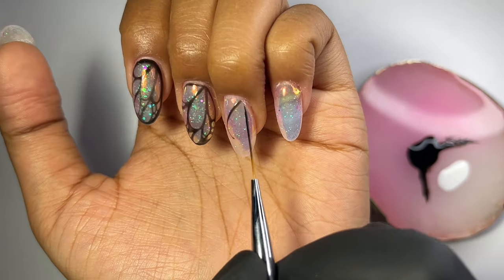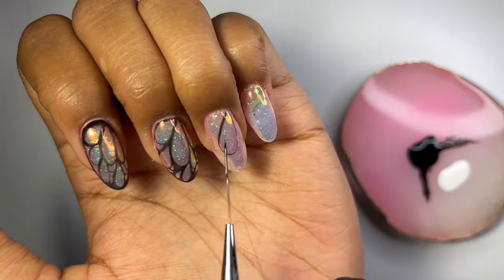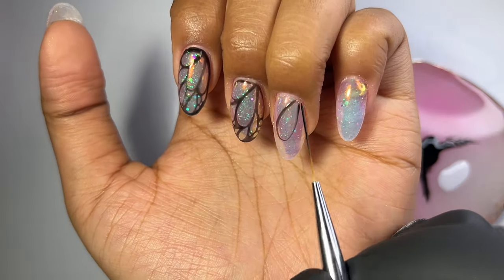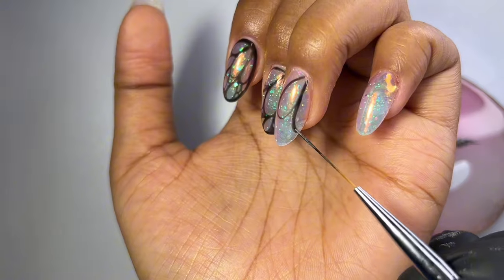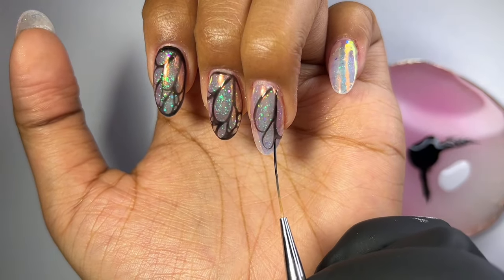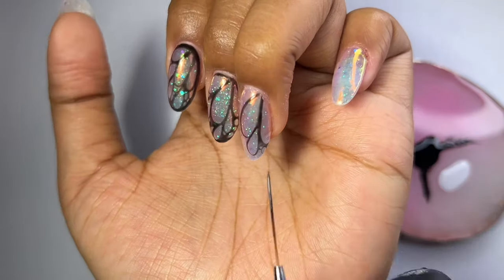But anyways, I'm just pretty much repeating the exact same process on all five fingers. I am kind of doing a bit of variation between each nail, but not too much. I'm just switching it up a tiny bit, but for the most part, they're pretty much identical. But yeah, I will stop rambling and let you guys watch the rest of this portion.